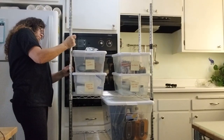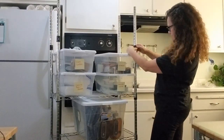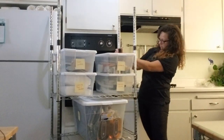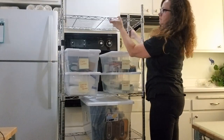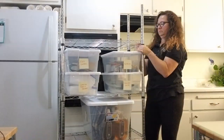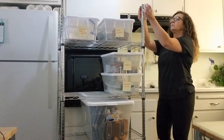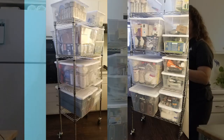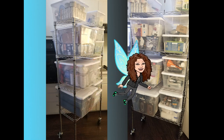I have big bins on the bottom and little bins towards the top, because as my client is reaching overhead I don't want them lifting big heavy things. I actually had the bottom shelf purposely raised up so they can have their pet area underneath — so we're really maximizing the space here. I'm getting that last support on and putting in my third shelf, and here's what it looks like when it is all done. I'm really happy with this — it is one of my favorite pieces.